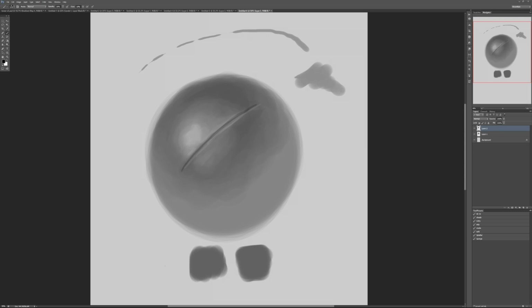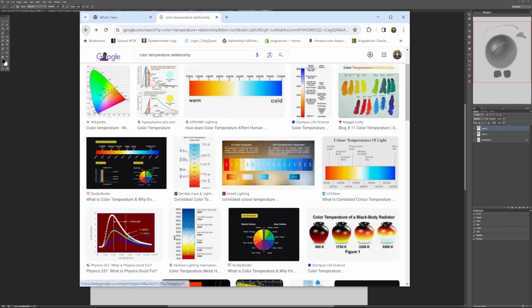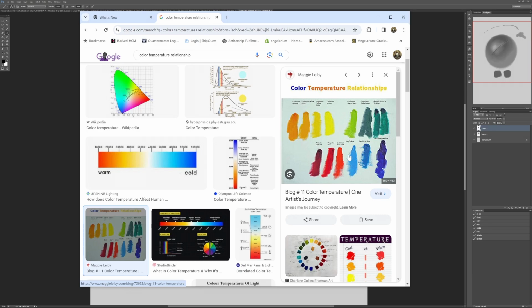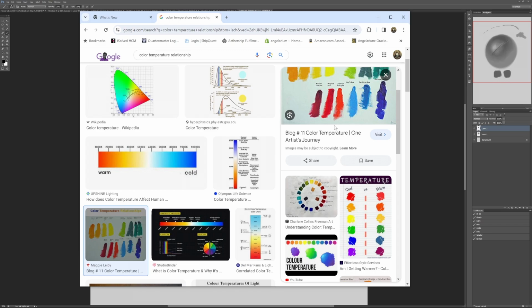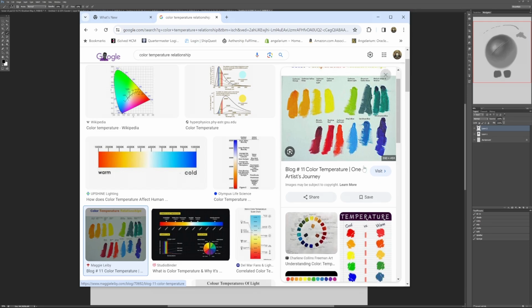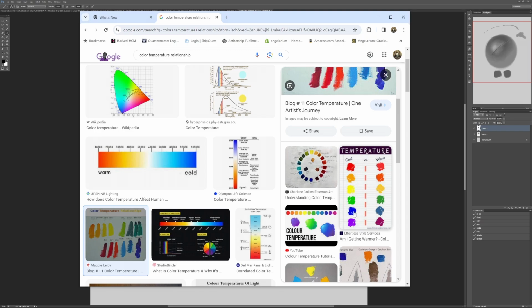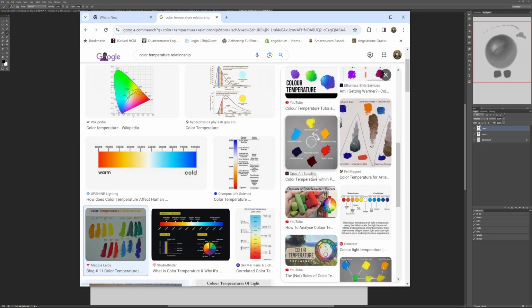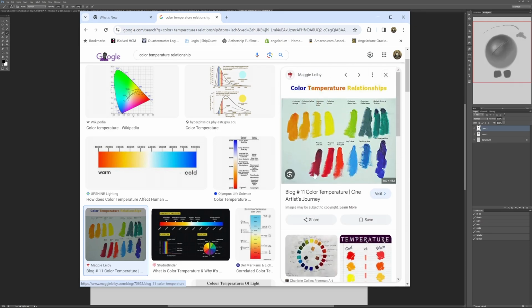Let's see, a color temperature chart. What I was finding when I was looking at color temperature originally is the colors of lights. But what we're looking for is something like this. You can see there's a lot of information online about art fundamentals when it comes to this subject. If you're not aware that it's an issue, then you don't know the questions to ask and you're not going to find the right answers. So find charts of what's a warm color versus a cool color. How does one mix into the other? How does that affect your perception of color? That's the stuff that you really need to be digging deeper on to learn.